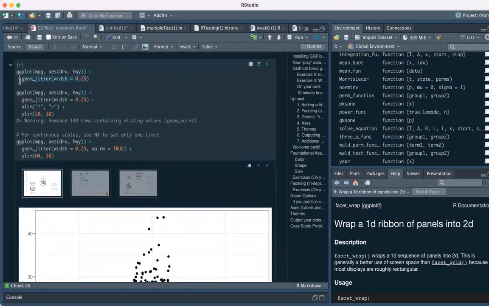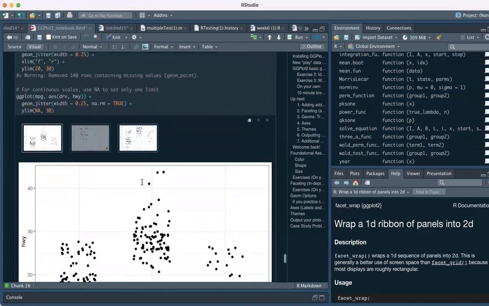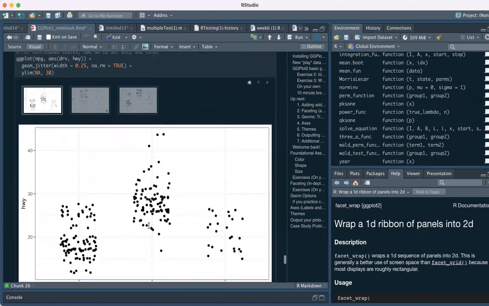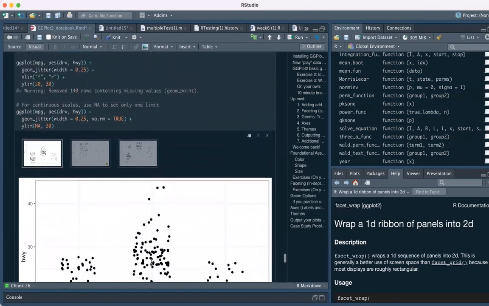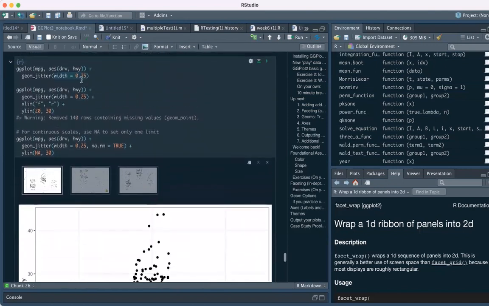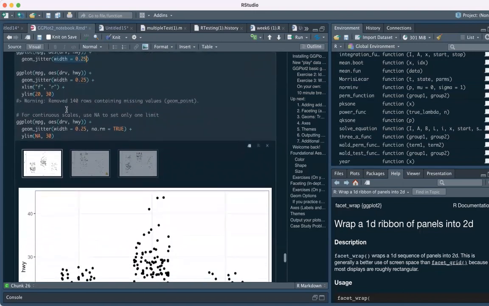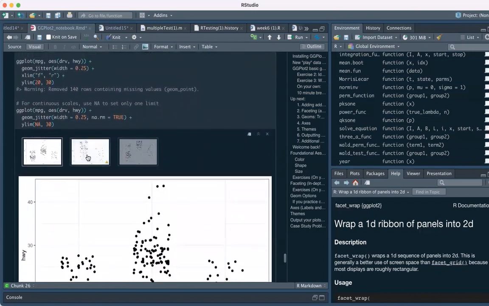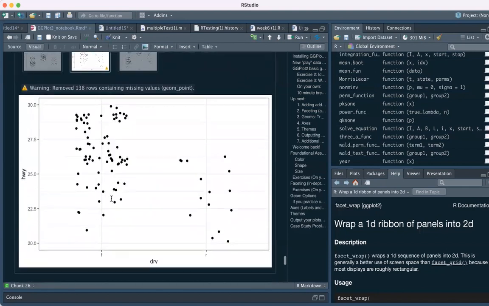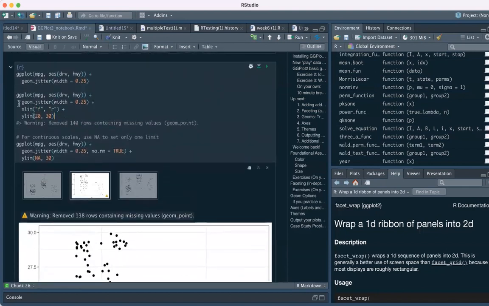We're using our geom_jitter, which we've already seen. And this is just saying, well, how far do we want our points to jitter? So width, you can change if you want the spread to be larger for a particular discrete value. But 0.25 is just fine. Now, what we can do though is go ahead and change the x-axis and y-axis.